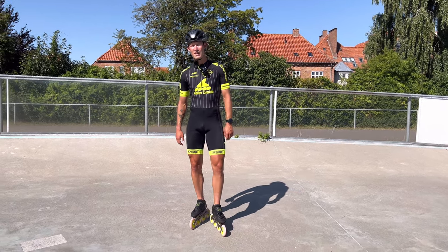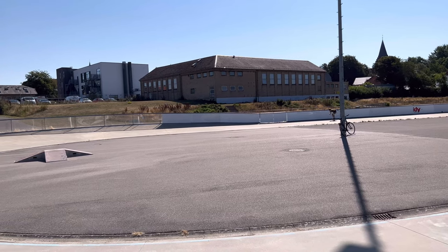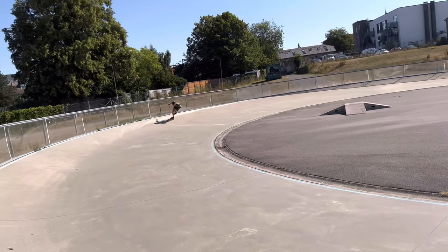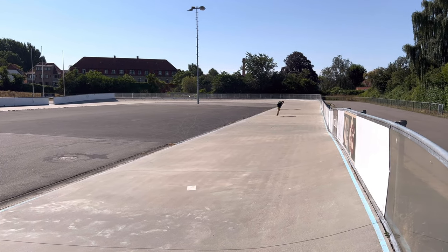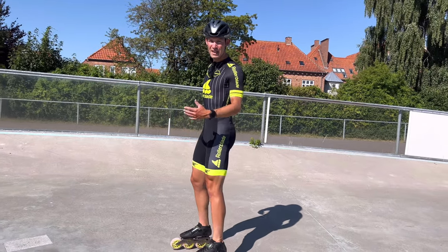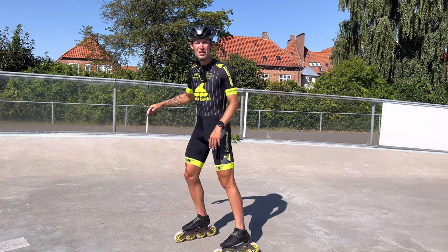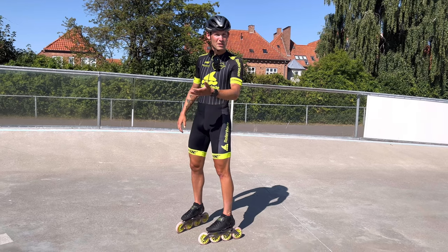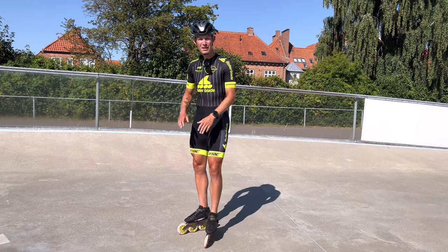The final way of skating is doing a full out-out-out — you take the banking. On some tracks that are evenly banked, this makes no sense at all. But on tracks like this one that are parabolic, you can gain more from being all the way up here because it won't slip — there's more of an incline unlike the center of the track. You can obtain and maintain higher speeds with no slipping at all, so this can be a speed booster and a great way to accelerate to pass or even break away.